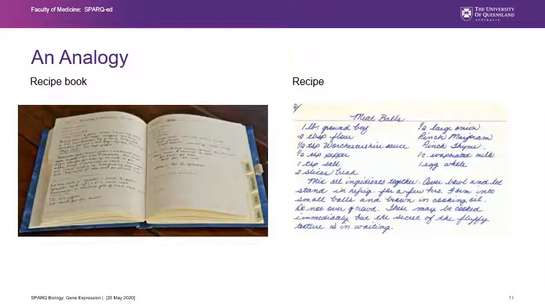It's good to think of an analogy to help you remember things. A good analogy for genome and gene are a recipe book and individual recipes. A genome is like a recipe book. It's full of individual recipes, but it also has other information. There might be pictures, an index, a contents section that don't actually make food. A recipe is like a gene. It's an actual set of instructions to make a product. This analogy might help you remember the difference.